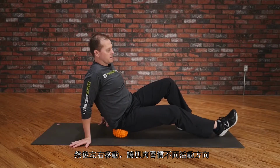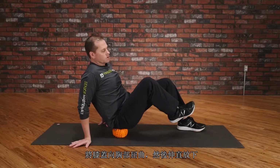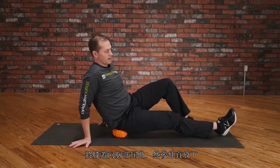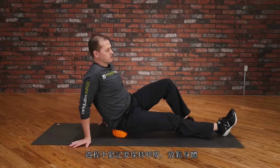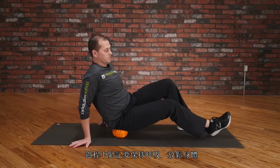So to begin with, from here, I'm just going to lift my knee towards my chest and then all the way back down. Make sure you breathe as you go through this so you can try to relax. And we're just moving through that 4 times.